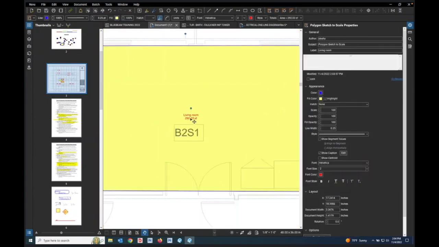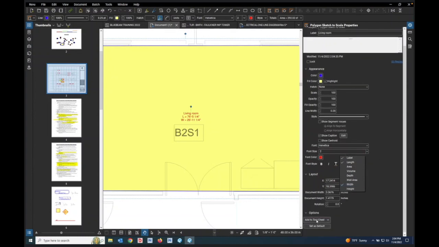It also has the square footage of it shown here, and that's in the properties again. You can see show caption. If I edit that, I can change the different things that are visible. So I can make it the wall area. I can make it the length and get rid of the area and the width, and it tells me the size of it that way. And unlike the other tools, you can set that as a default too. So if you have a bunch of rooms you need to have lengths and widths for, you can use that to kind of calculate.